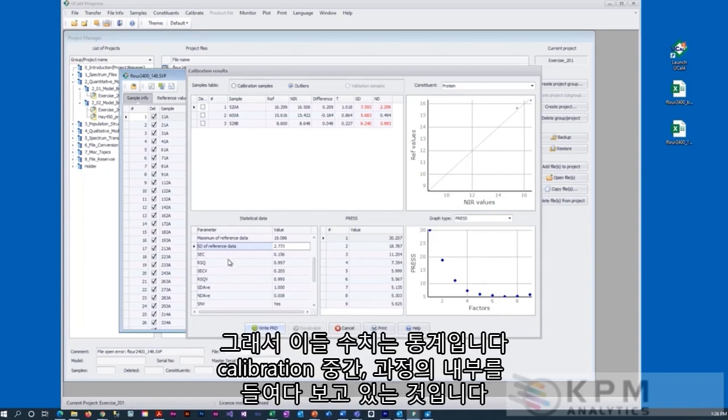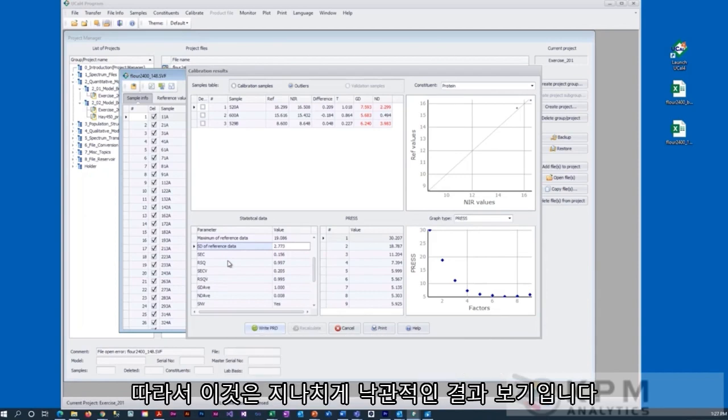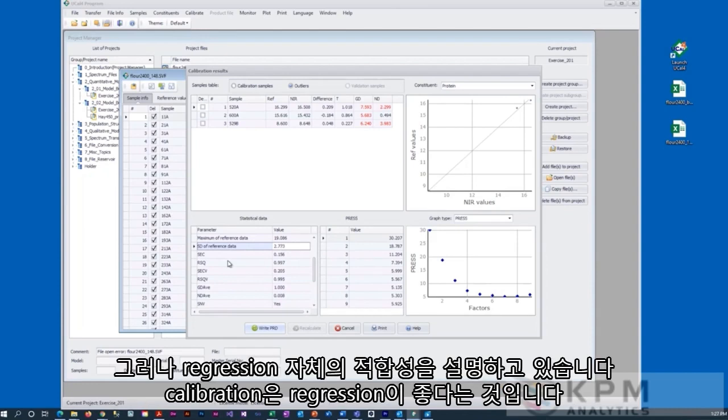So these are the statistics looking inwardly in the middle of the calibration process of the calibration set predicting itself. So this is an overly optimistic view, but this is describing the fit of the regression on itself, on the calibration set that the regression was based, okay?